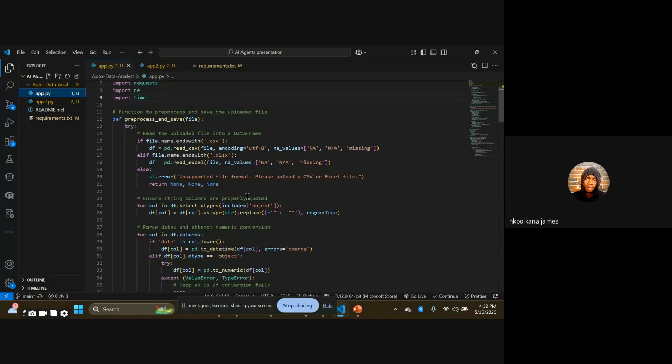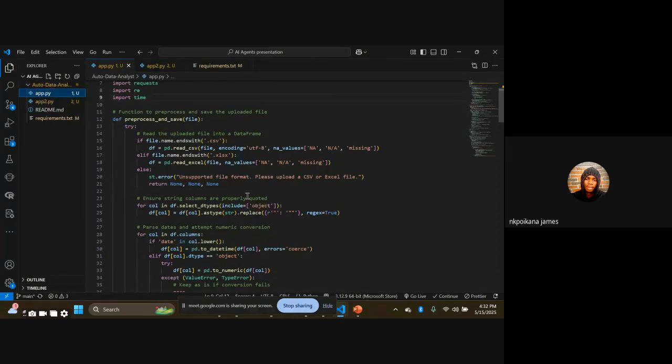Now, like I said, the first step to do when you are building something like this, in our methodology and pipeline, I said the user will be able to upload his or her file, and the file might have some issues, like missing values, the encoding might be wrong, and the user's file format might be something different.